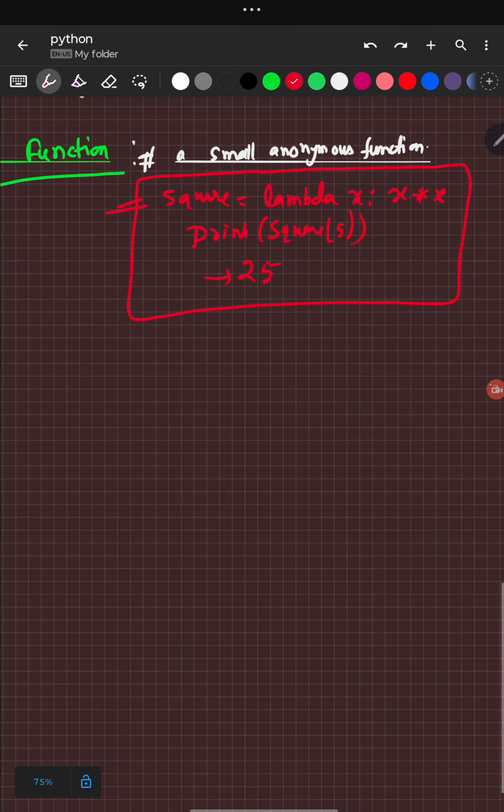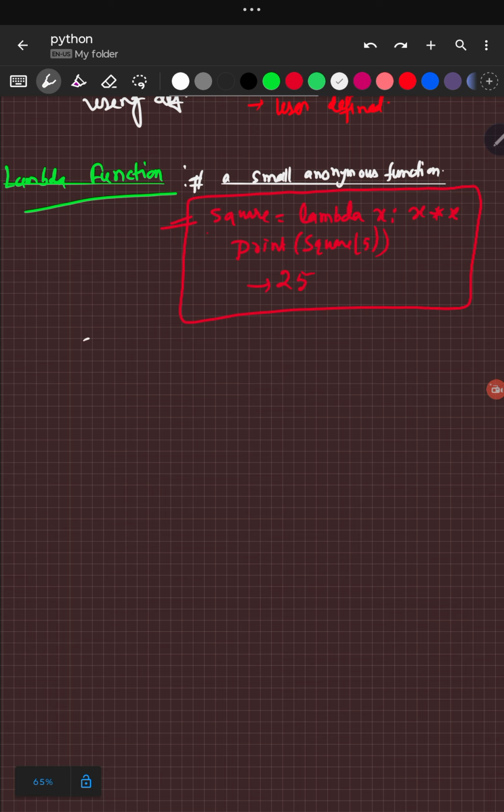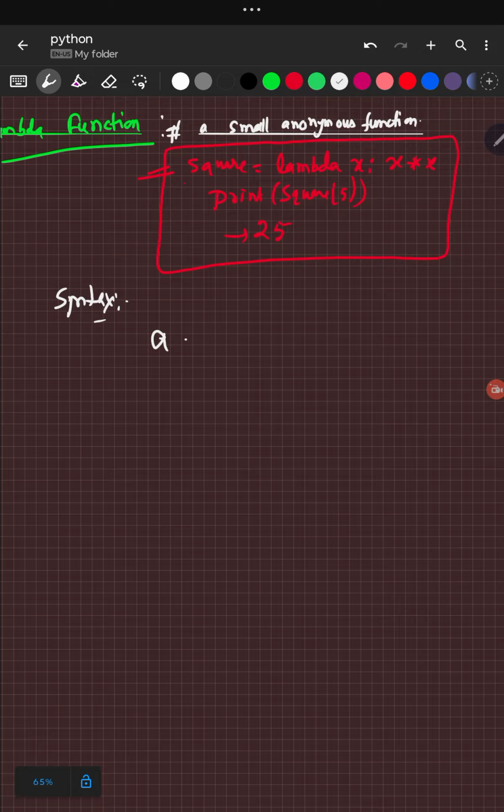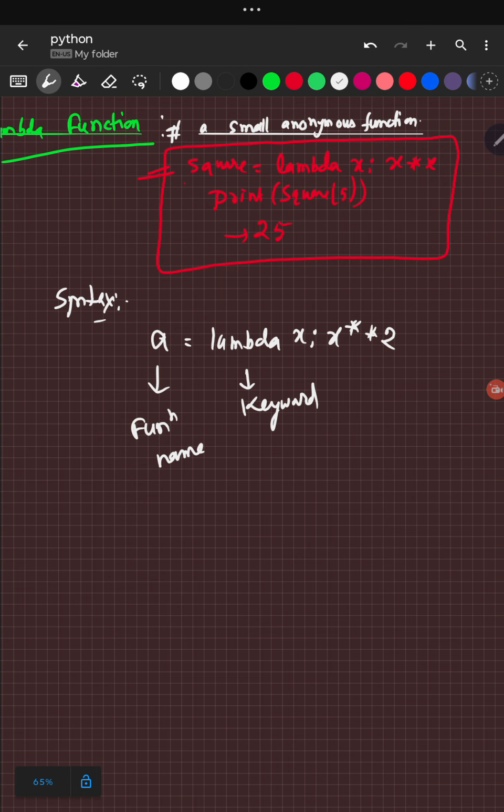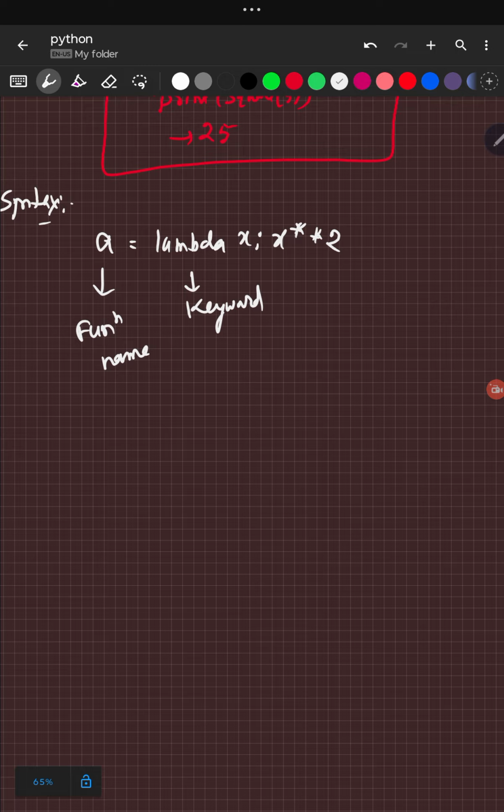Okay, so let me just give you the syntax. It's also important. So what is the syntax? Suppose I write a equal to lambda x: x * 2. So here a is the function name, and lambda is the keyword, just like def and others.